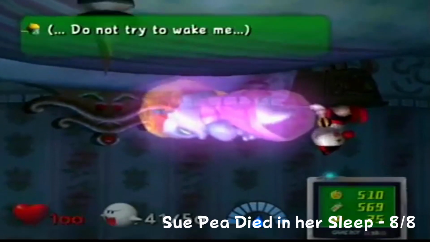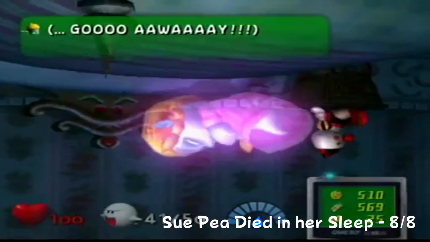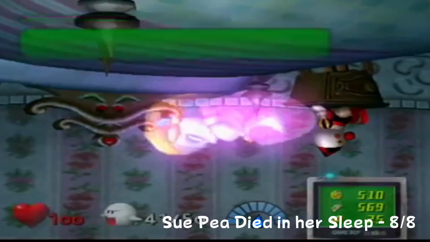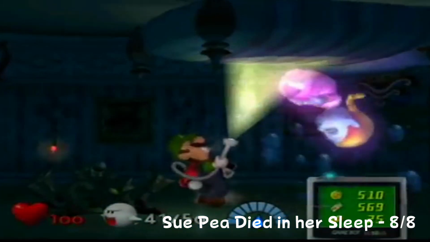Sue P died in her sleep. Sue P is a portrait ghost in the game that actually doesn't need to be caught to complete the game, and it is confirmed that Sue P, which is a Japanese onomatopoeia for sleeping, died in her sleep and now lays in eternal sleep on her bed until Luigi decides to disturb her.